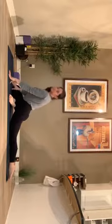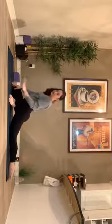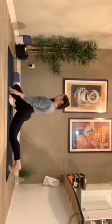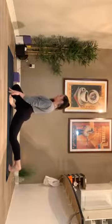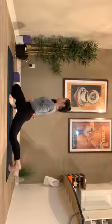And then again, if you do want to do a little more splits prep work, we can stay in half splits, which you've all actually already done. So don't worry, you've been there. But if you do want to practice the splitty portion, you could try pigeon with your right toes tucked under, thinking about sliding the right knee forward toward the left heel, and then take it out of the low back.